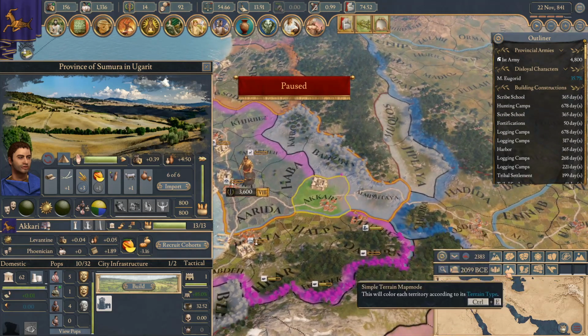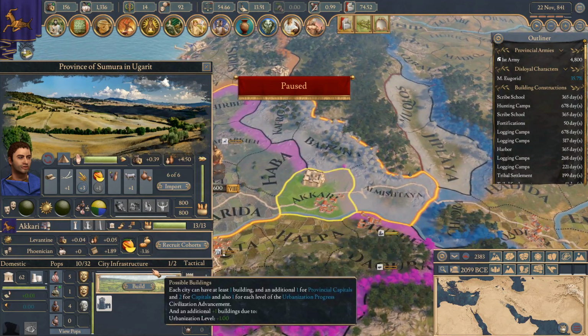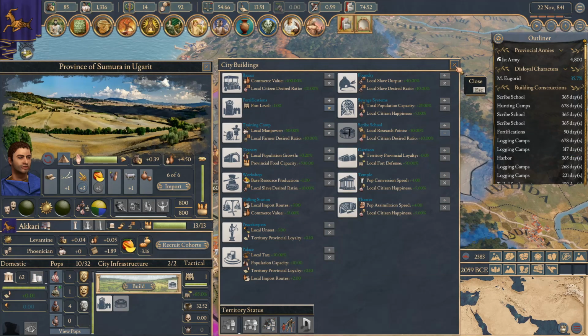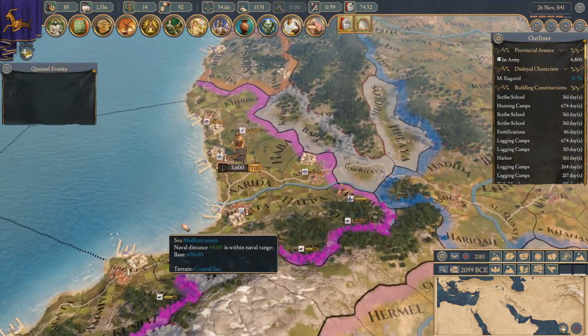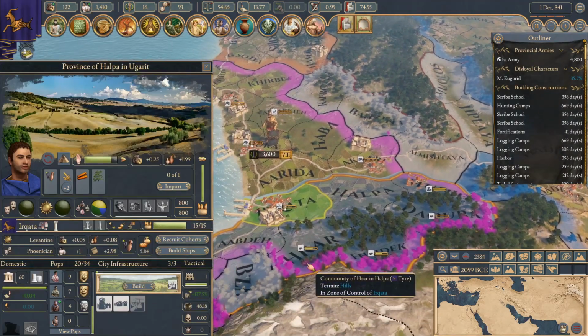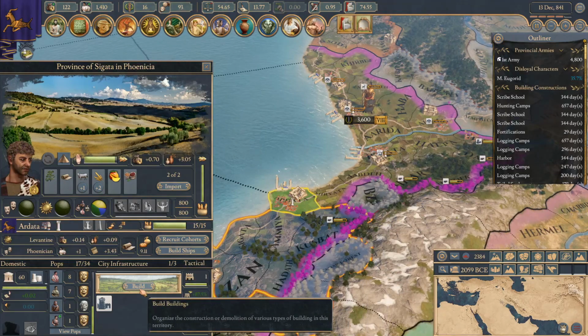I'll probably go for the garrison as well, to be honest. Or do I want... You know what? No, I'm going to go for a Scribal School on there. The garrison will be on that one there. That's fine. Down here, can't build anything else. So once all this building is done, then we won't have to take care of it later on.